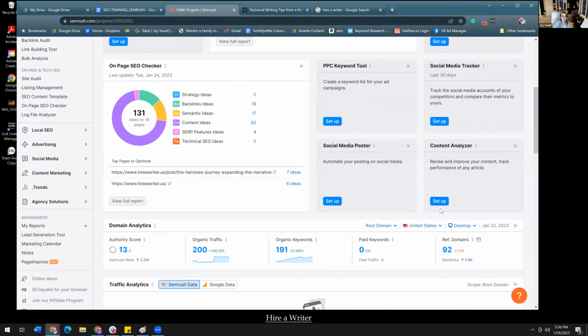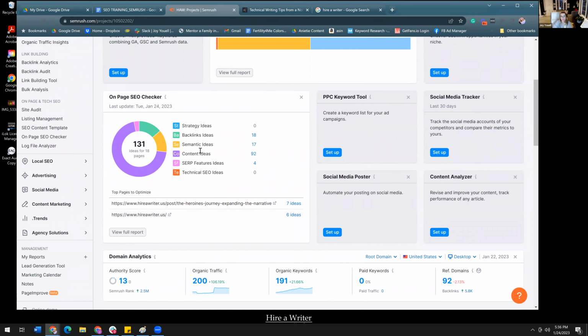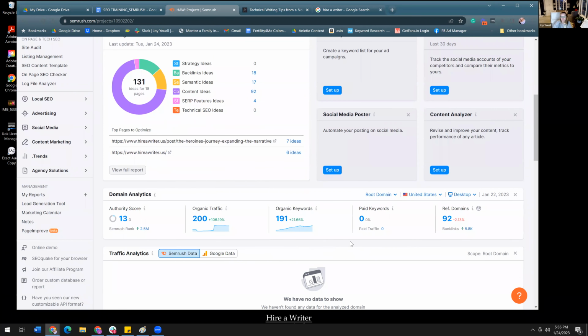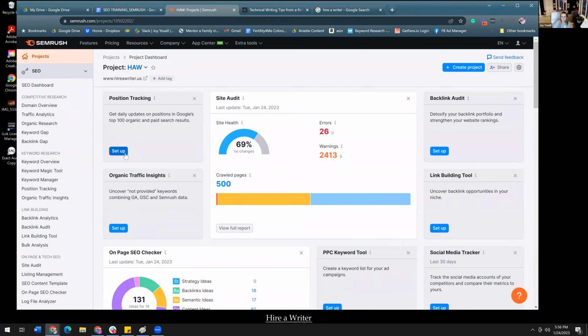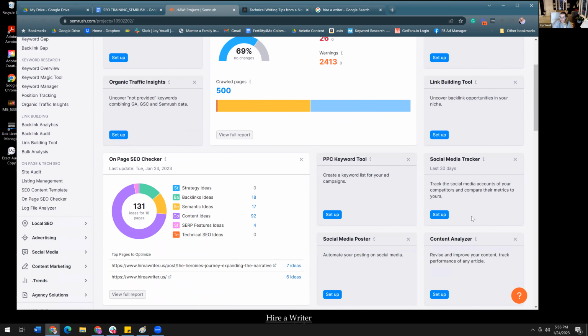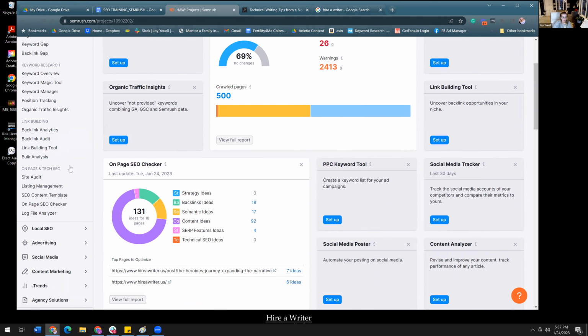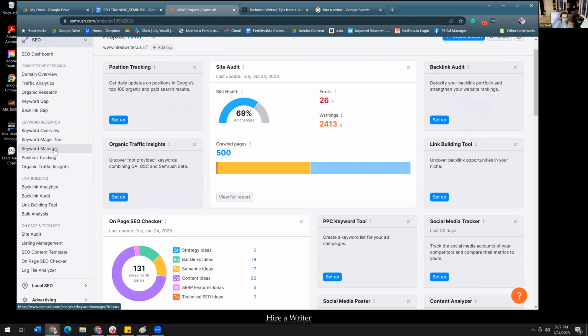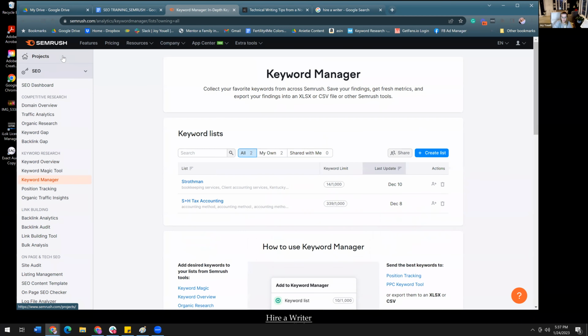So that's that. Okay, so the on-page SEO tracker. You'll notice it harvested more than just the page we looked at. And we can do that. I'm not going to go into the organic traffic insights now because I can't figure out how to set up my thing. So I think what we'll do next is the keyword manager tool, and then we'll see if our SEO audit is done running and we'll look at what it looks like so you can get a feel for that. Does anybody have any questions?